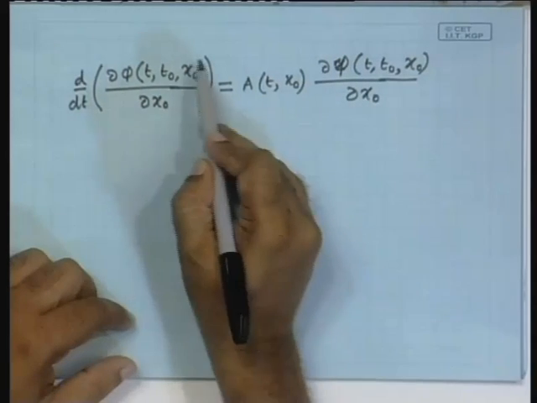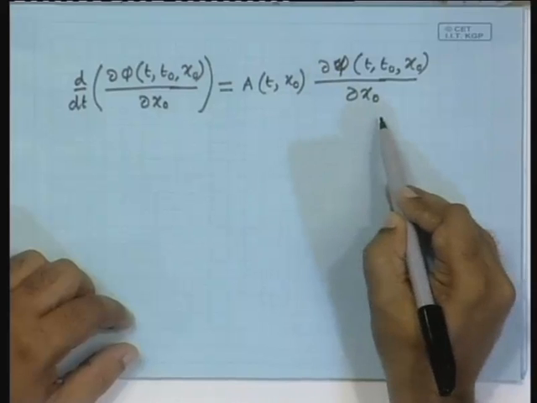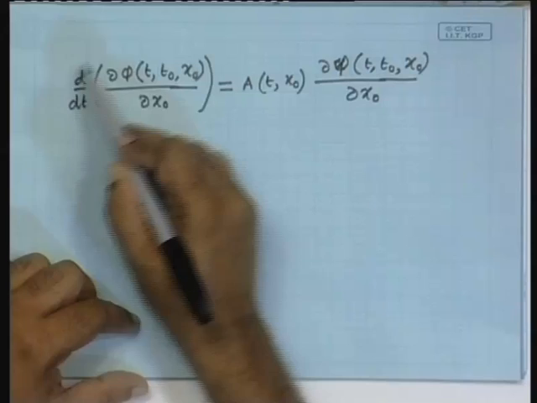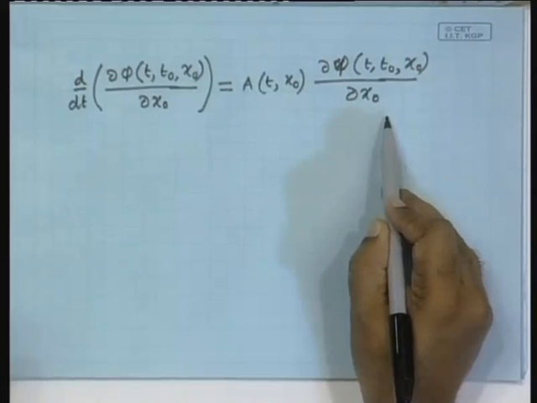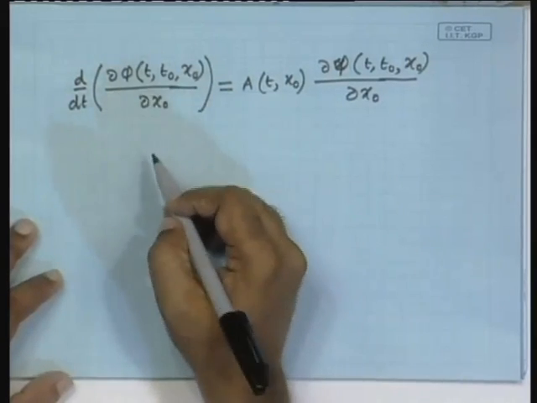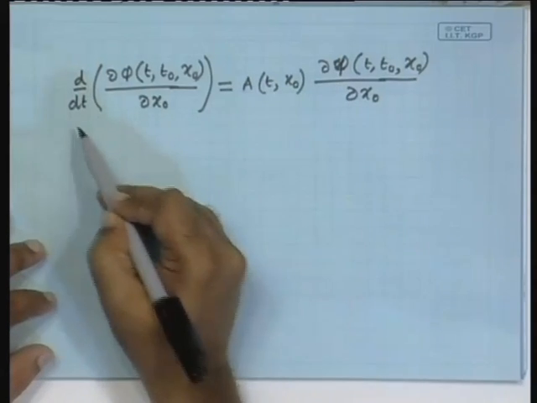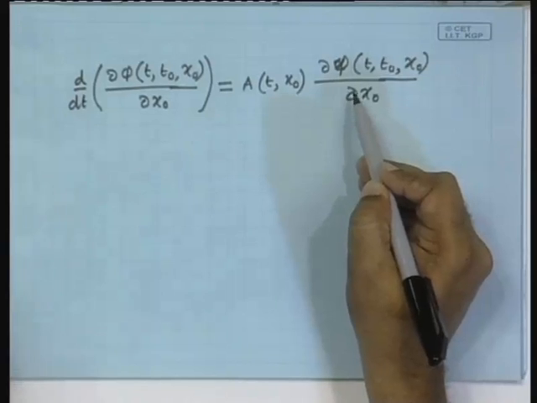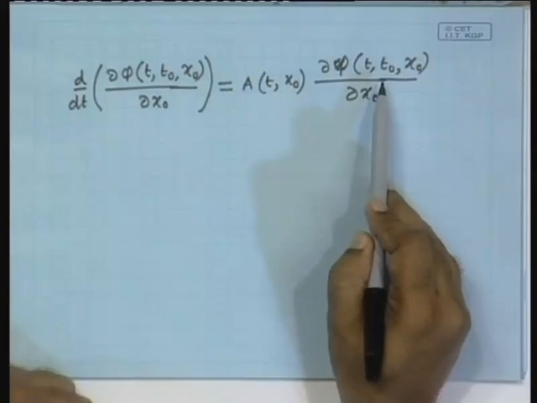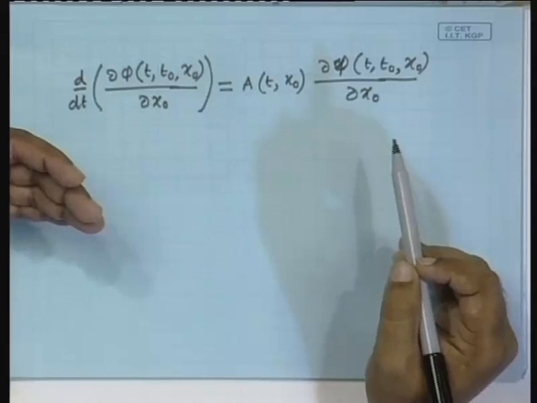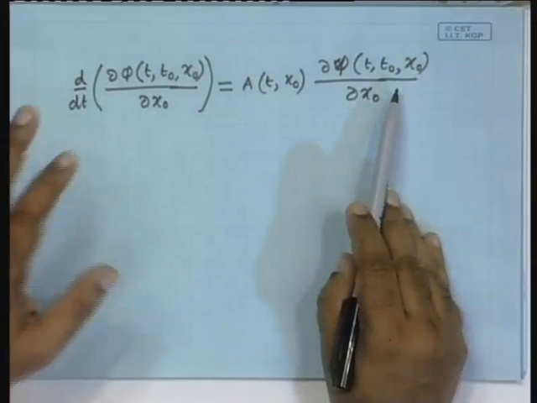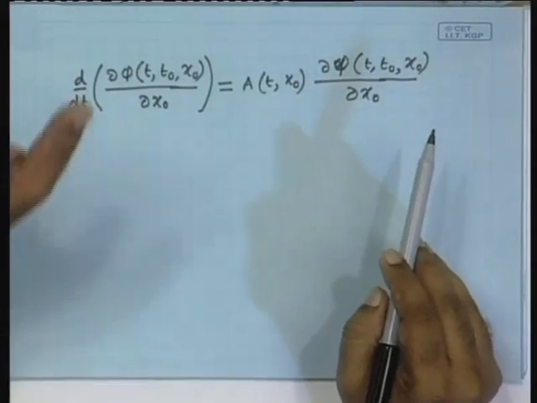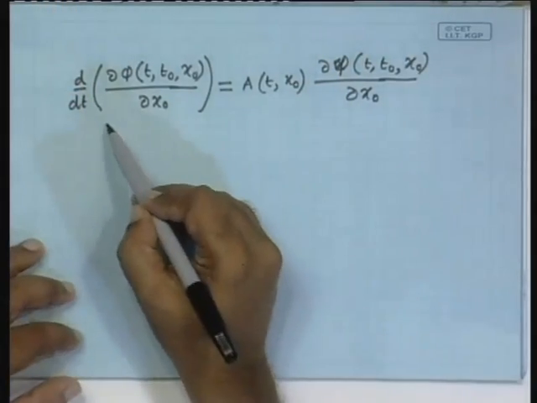So, what is this? Here is a term which also appears in the right hand side. Here is a derivative, here is not a derivative. What does it mean? It means it is a differential equation. Imagine this whole thing, if you call it say p, it is dp dt is equal to A times p. It is a differential equation. But here the terms are all matrices. So, it is a matrix differential equation, but nevertheless conceptually you can solve it. As a result, you can obtain this term.